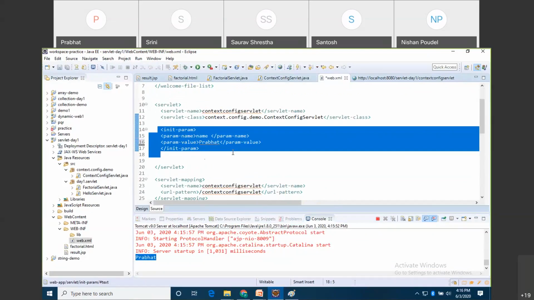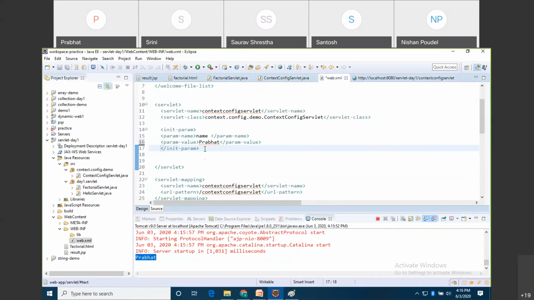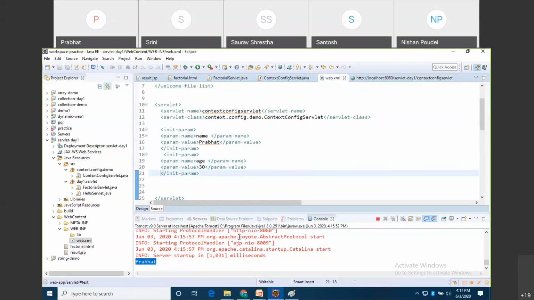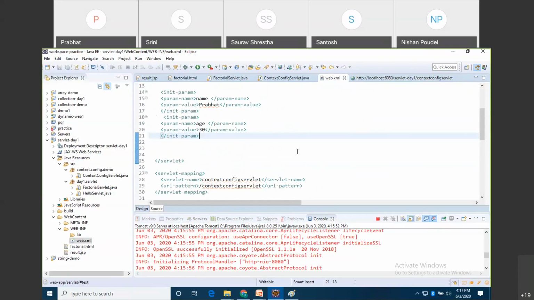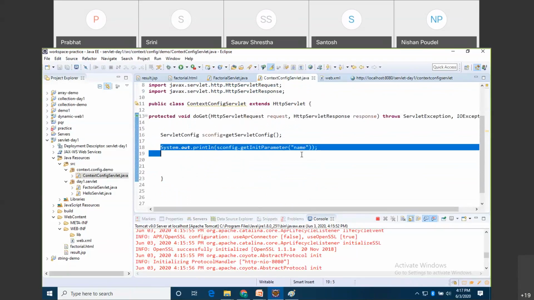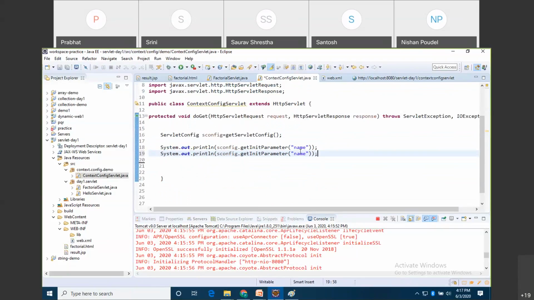Copy this, Control C, and here write Control V. And here write, for example, A. And here suppose it's right. Fine. So let us see whether it's reflected or not. If it's not reflected, then it will be a problem. I need to change here also. I'm going to print page also. Control C here, Control V, and here I'm writing page.